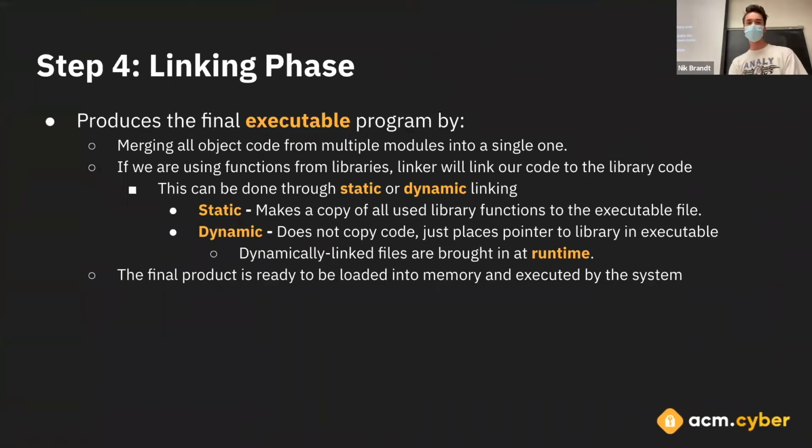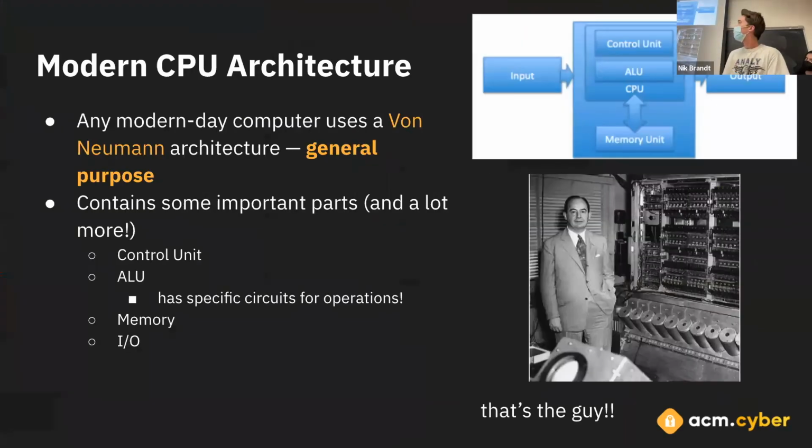All right. We are almost to the point where we can talk about assembly code, but I have a couple other things to talk about first. So let's get into CPU architecture. Any modern day computer uses a von Neumann architecture, which is general purpose. What this means is you can input some code and it'll run that code and output something. You can input some different code and it'll run that code and output something else. This seems pretty standard today, but an example of something that's not general purpose would be a desk calculator. If you want to change the function of the plus key, you'd have to physically change around some circuits, which is slow and inefficient, not what you want to do.